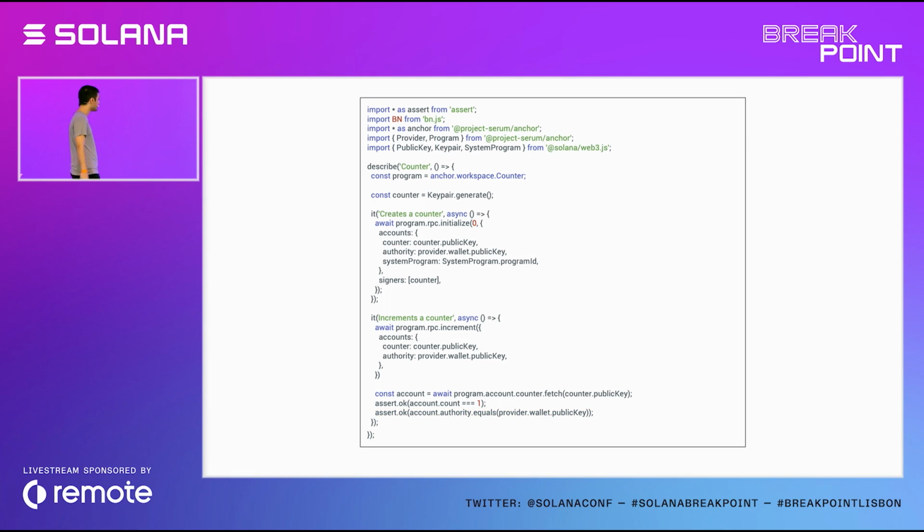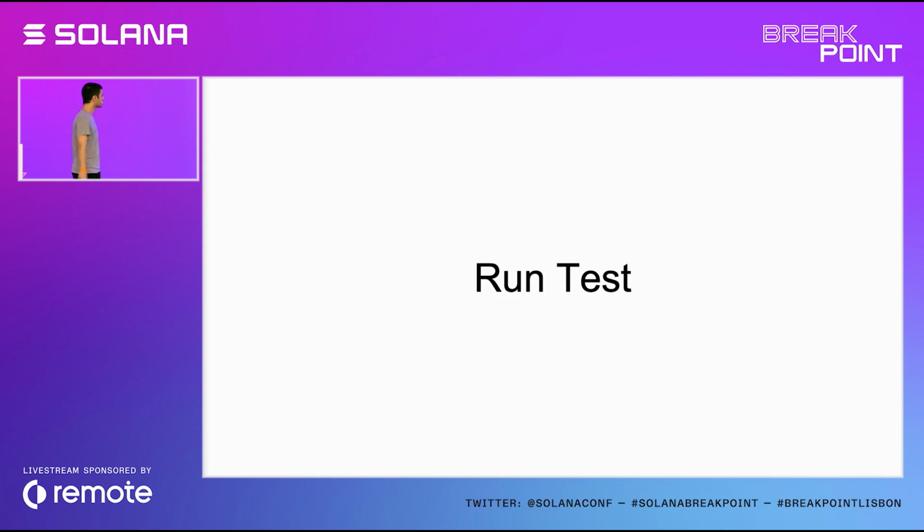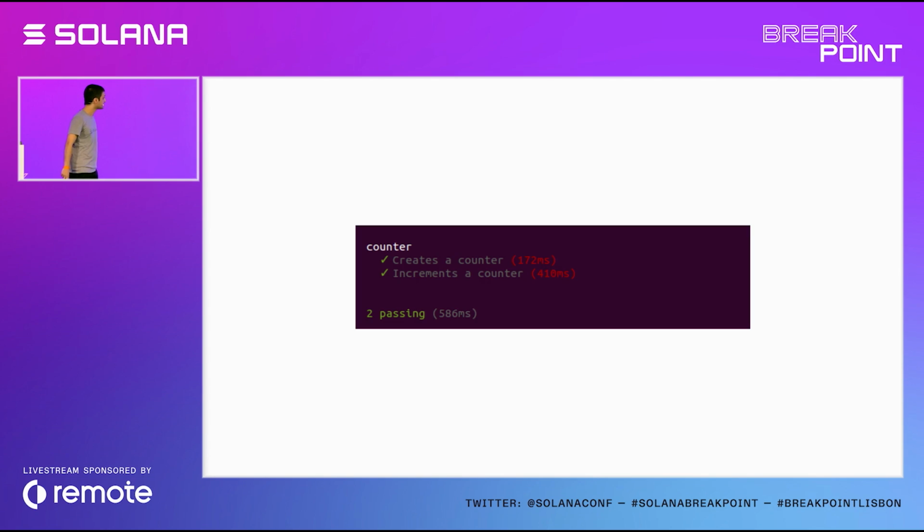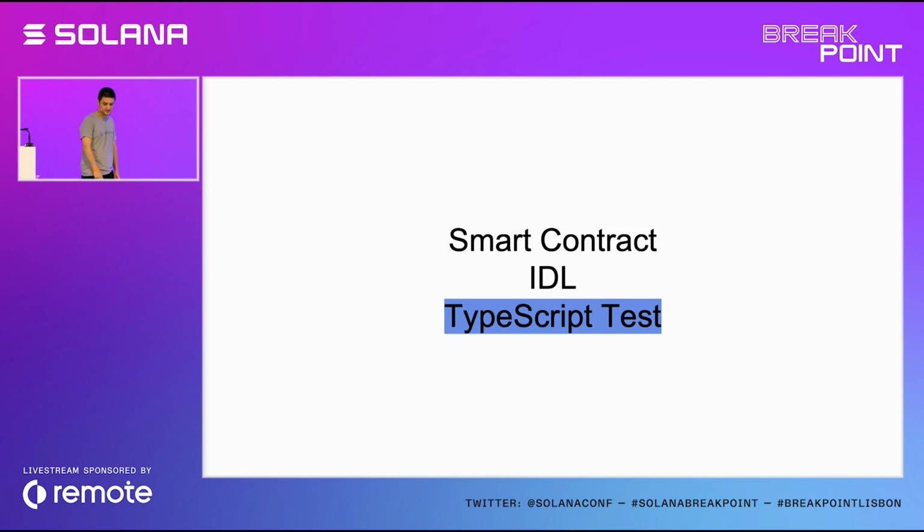So what you do is you have this TypeScript test, you have the smart contract, and then normally you run the tests. I'm not going to do this live because I'm not crazy. But yeah, you would run it in your terminal, and what Anchor would do is spin up the validator, deploy the program, run the test, and then tear down the validator, and hopefully return success. And yeah, that is our TypeScript, and that is the entire workflow in one.